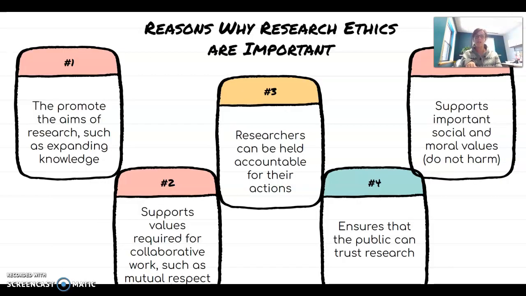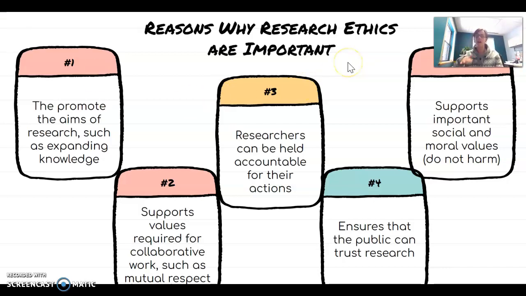So to start out, why are research ethics important? I mentioned in the last slide that it is one of the CSWE competencies that gets measured in this class. And so the educational body has identified that making sure BSW students develop a competency in this is very important. Out of all the things that we could be teaching you, they've identified having ethical and professional behavior as one of the most important. It really demonstrates that it's something we have to take seriously and make sure that we are all aware of and are doing our due diligence to be able to implement.